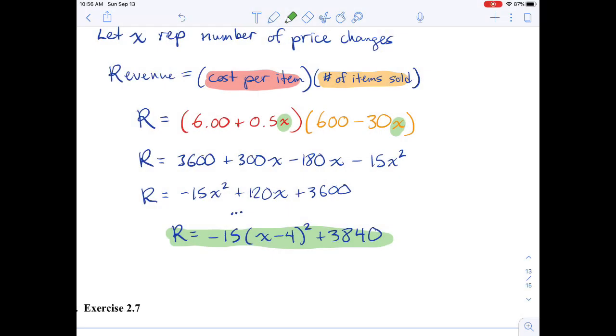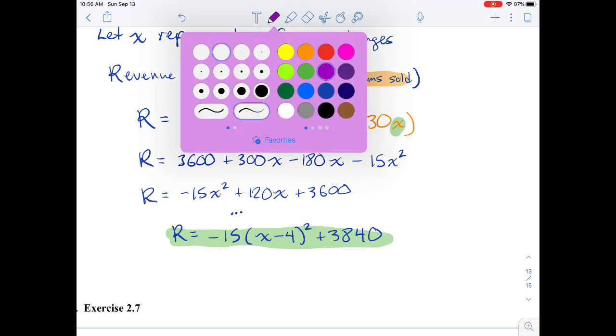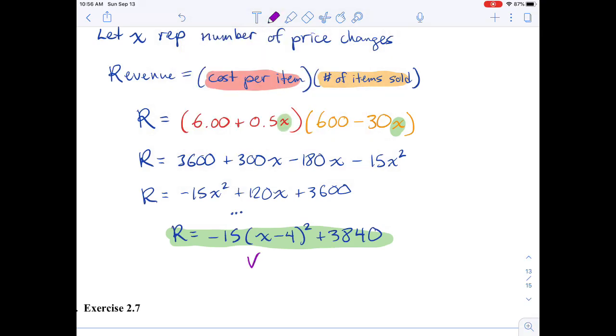Okay, so here, as I've highlighted in green, is what I eventually got when I finished completing the square. And if you didn't get that and you're curious as to where you might have gone wrong, go back and check the completed version of this lesson. But now that we have this vertex form, we have to do a little bit of work to really fully answer the question using this vertex form. So as usual, first, let's identify the vertex. It occurs at 4 and 3,840.